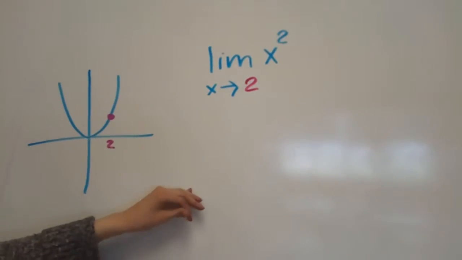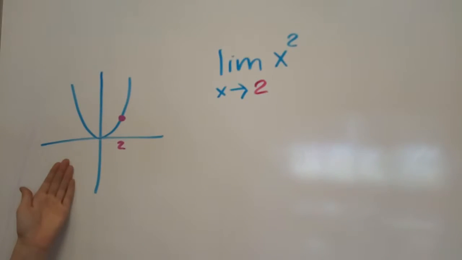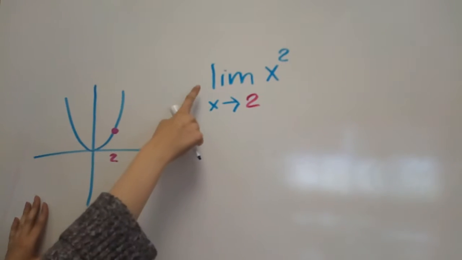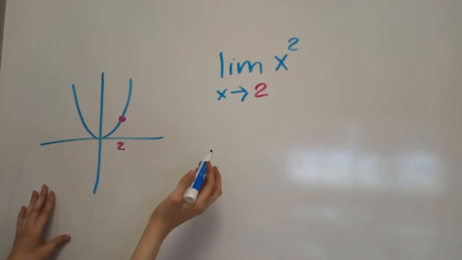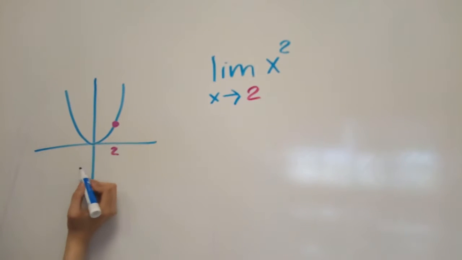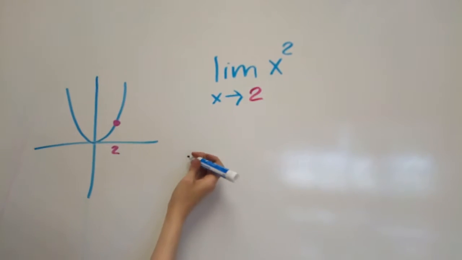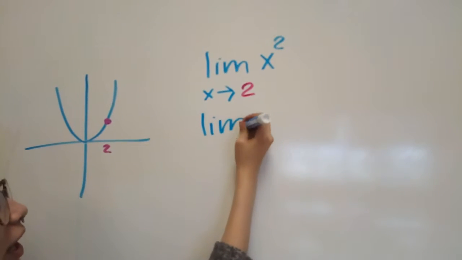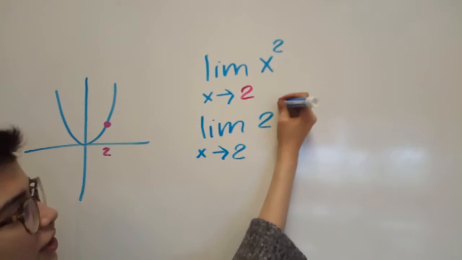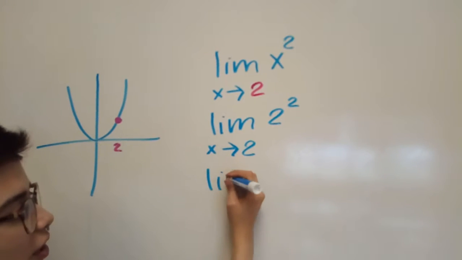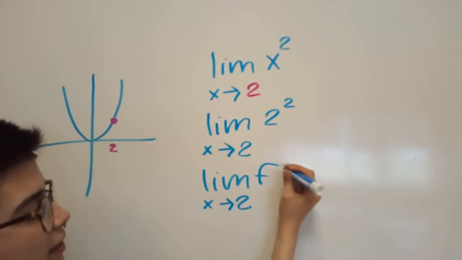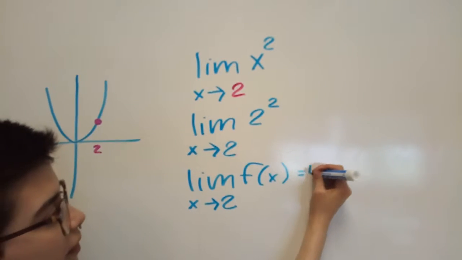So in limits, we're going to be taking a graph here. I chose something really simple so that you guys don't get confused. And you are trying to find what the value of y is, so f of x, while you're approaching a certain point. So we have x approaching 2 here on this parabola, x squared. And in order to find the limit, or the y value, you have the limit as x approaches 2, and you put 2 into your equation, 2 squared. And that's how you know that the limit as x approaches 2 of f of x is equal to 4.